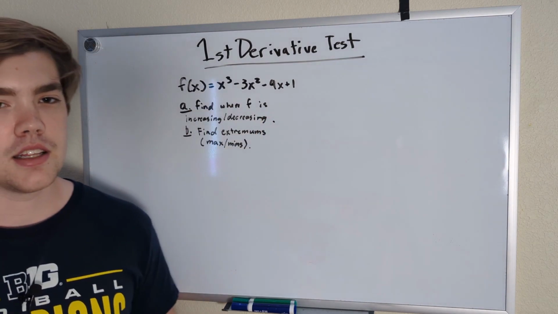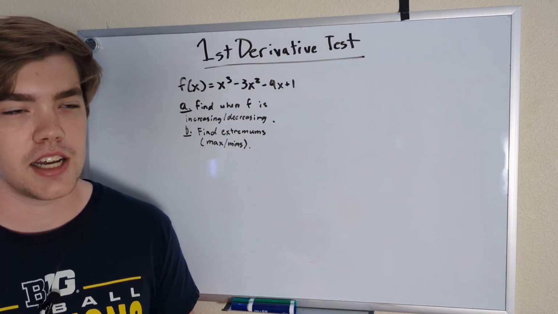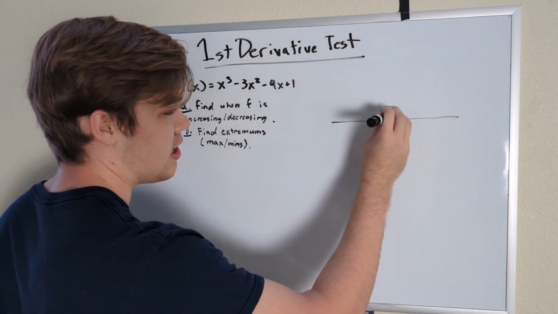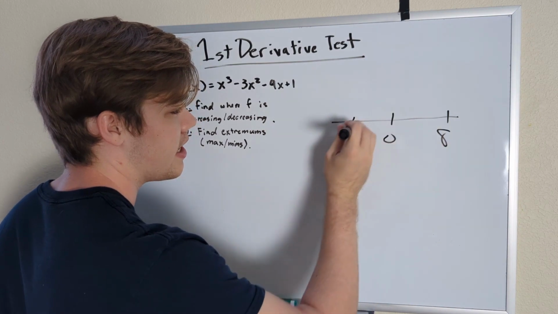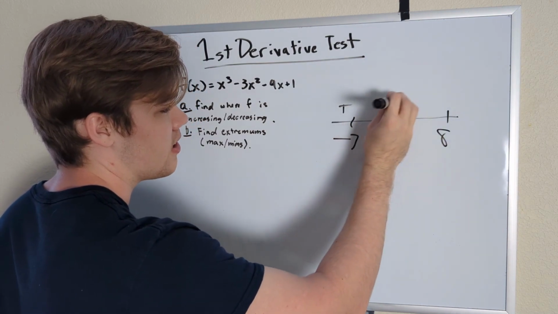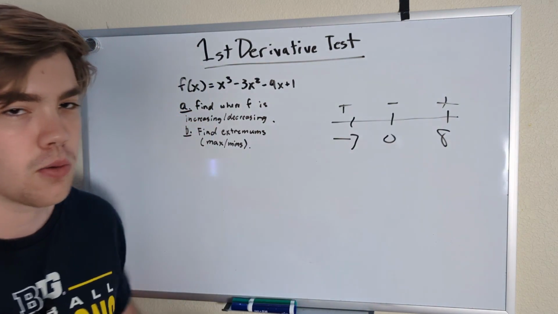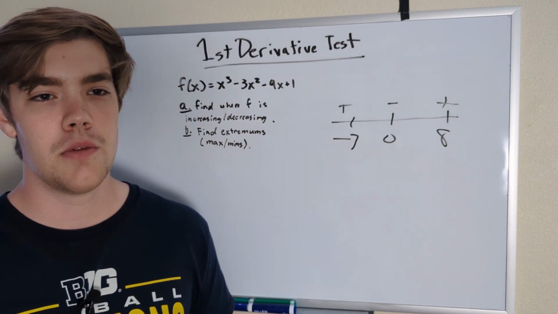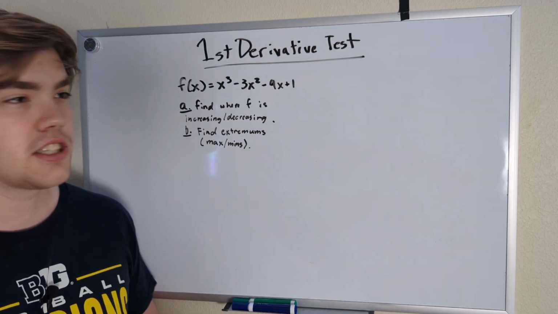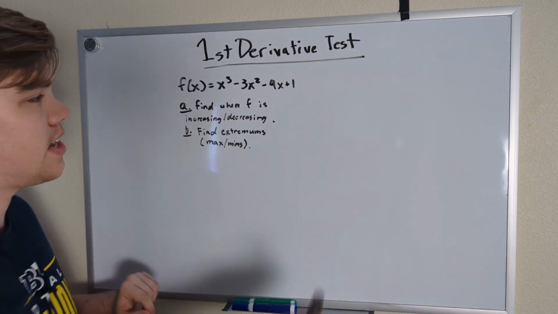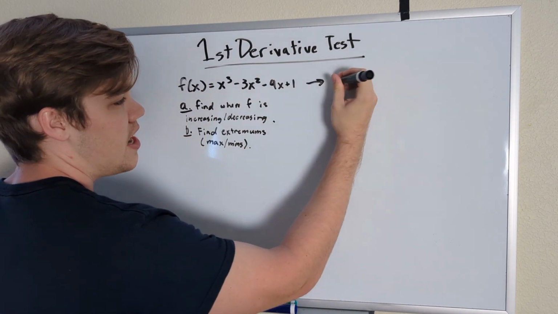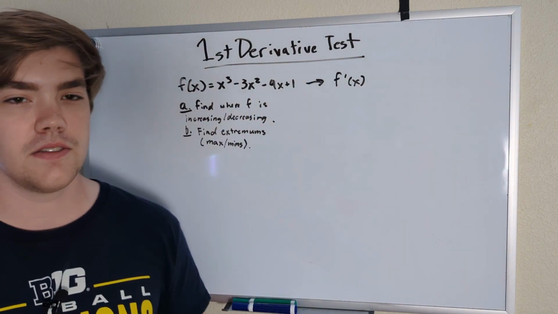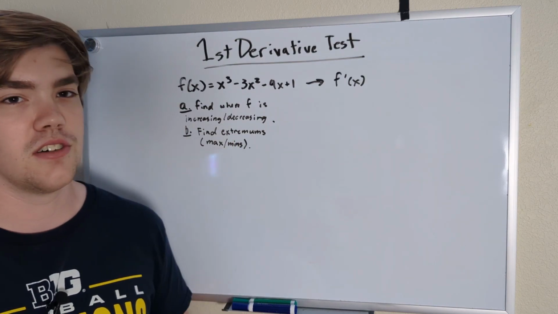Since this is a huge pain to graph, we should use the first derivative test to find all of this information. So what we're going to do is build a sign chart. Remember earlier when I was talking about 0, 8, and -7, and we figured out where it's increasing and decreasing? This is a sign chart. We're going to find something that looks very similar to this. Obviously, this isn't the one we're going to use, but we'll find that as we solve this problem. The first thing we need to do is find the derivative of f of x. That, of course, is f prime of x, and we're only looking for the first derivative here. We'll talk about the second derivative test in a future video, but let's do the first derivative test first.